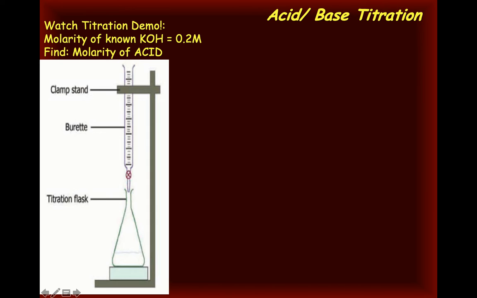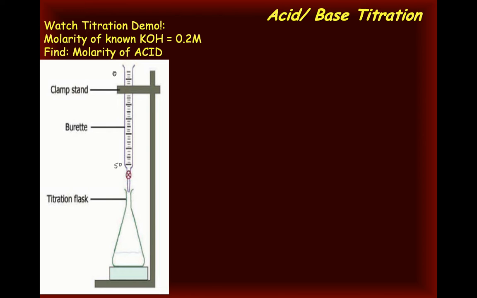Okay, so how do you actually do this? If you take a look at this setup, we're going to use a titration setup. Some of them look like this. This is a very crude way to see it, but you're going to have something called a burette. A burette is a long tube that starts at 0 at the top, and let's say it ends with 50 milliliters down here. So it's sort of like an upside down graduated cylinder.